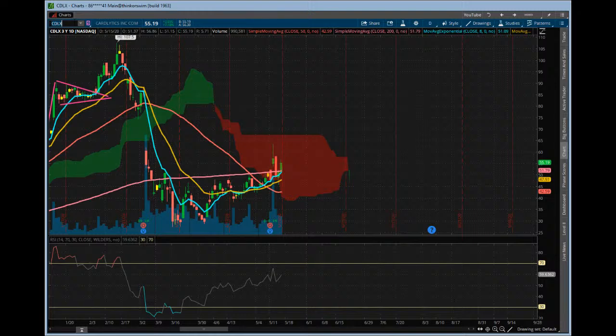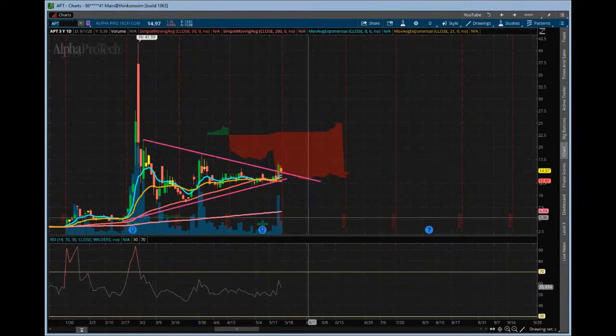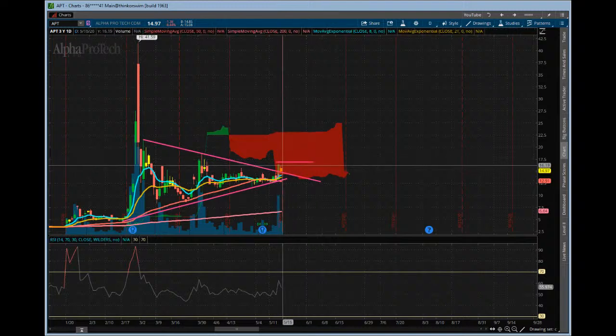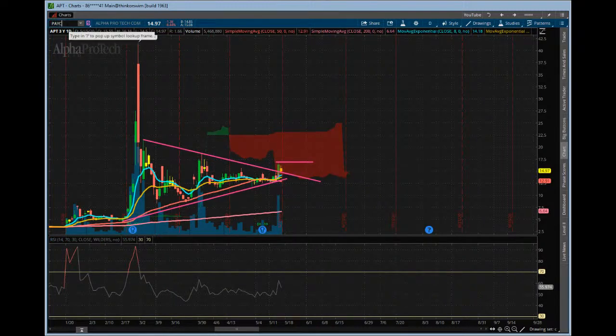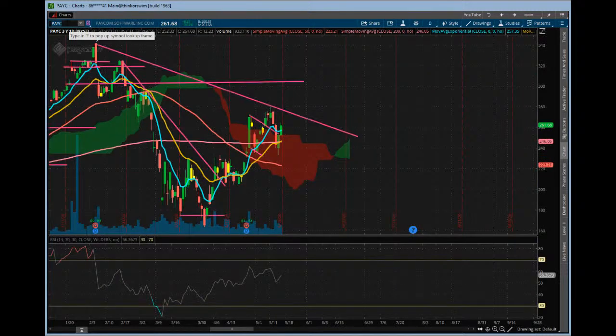Yeah, futures up. APT. Yeah, so inside day after a decent candle right here, right? I like how it's breaking out of the triangle. It never got over those highs. But let's see if we can get an inside day up to trigger that move up. And then PayC. Defending the cloud pretty well. Decreasing volume, but still decent.